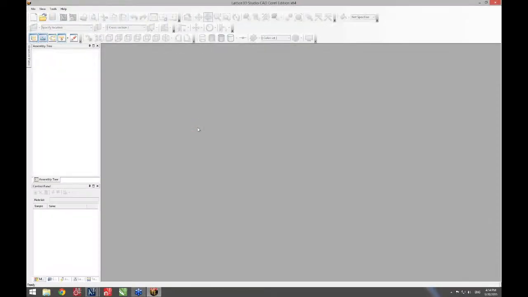So I'm launching the application, and for those of you who are familiar with the CorelDRAW Technical Suite X6 product, this technology was included, integrated with the X6 version as well, and you will see the UI has been developed further in this Lattice 3D Studio application as well. And I have the advanced level Lattice 3D Studio CAD opened here. It's the same application as integrated, but with additional functionality.